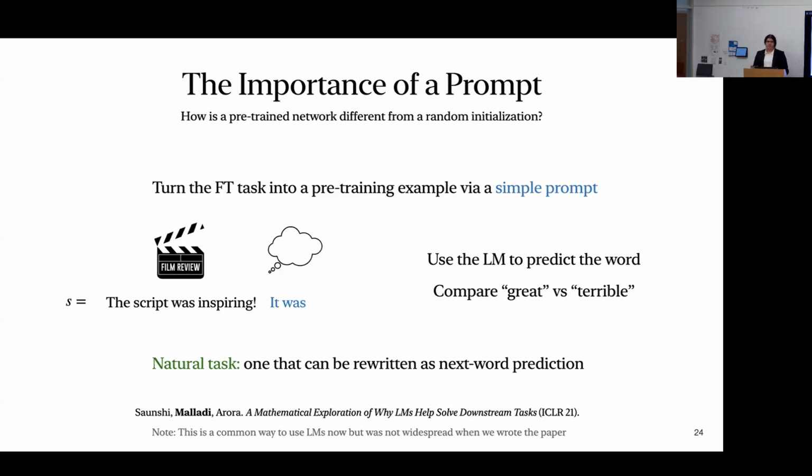So in this way, we see that this is a rather elegant way to connect pre-training to the downstream task. And this motivates us to formalize the family of what we call natural tasks, which are ones that can be rewritten as next word prediction. I'll say that a lot of our modern day tasks are not natural tasks. And a lot of my work since this period has been about more modern day fine-tuning. But for example, in this movie review setting, you can see that this is a natural task.